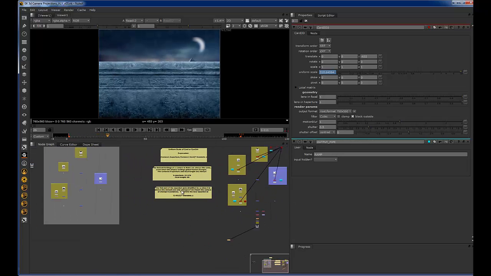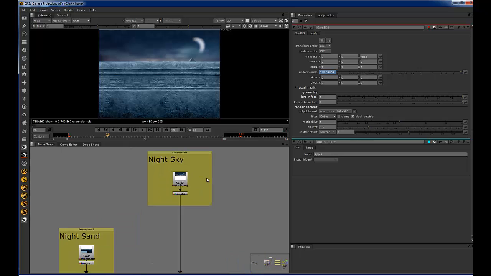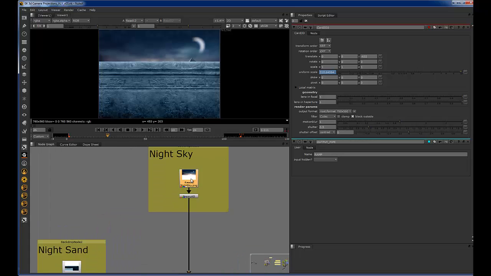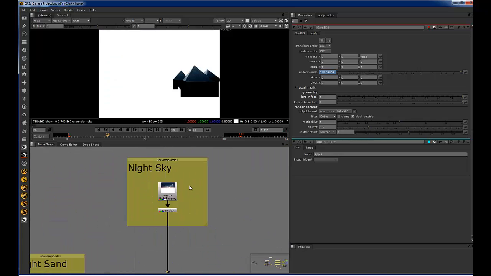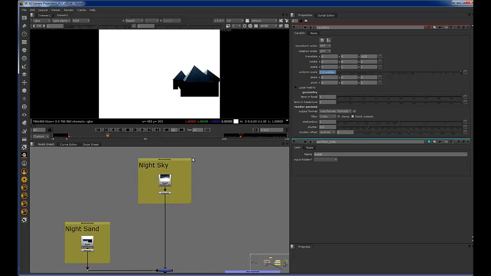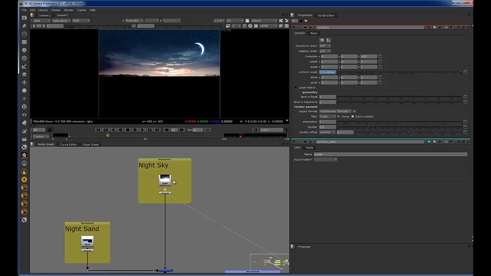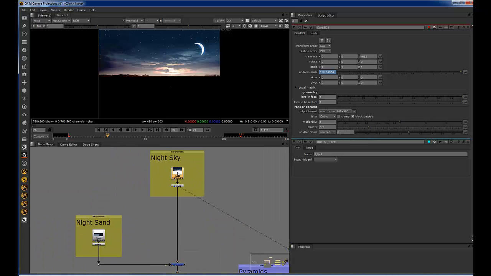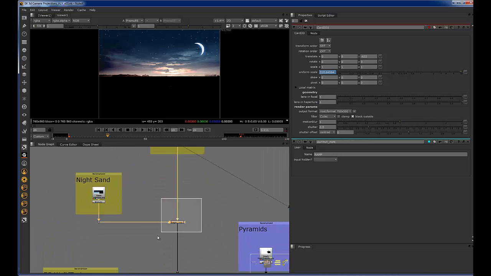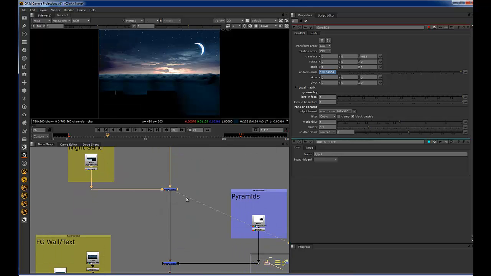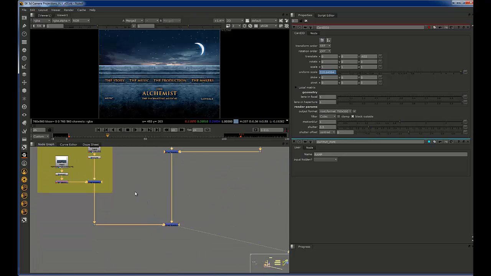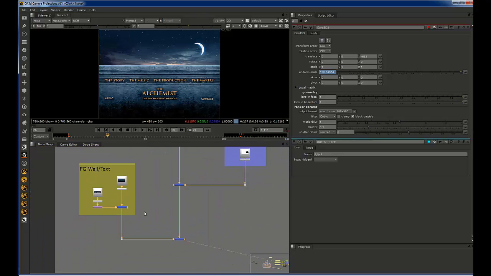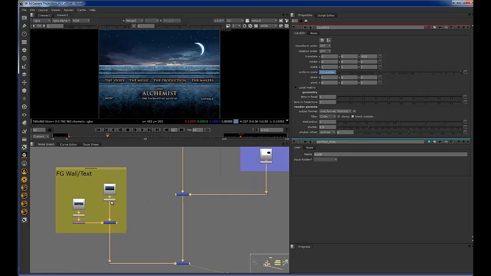Okay, so the first thing we're going to want to do is after you've imported these files, such as the sky and the sand and the pyramids, which you can get from videocopilot.net. This tutorial, I think it's number 6. So what I just did real quick is brought these in, premulted them, and just did a quick over of the sand and then the pyramids and the foreground wall. And so I believe you guys can set this up pretty easily, just over these things in the right order.